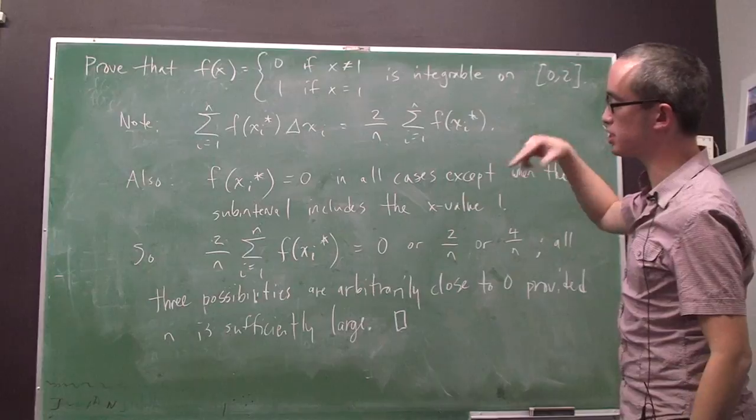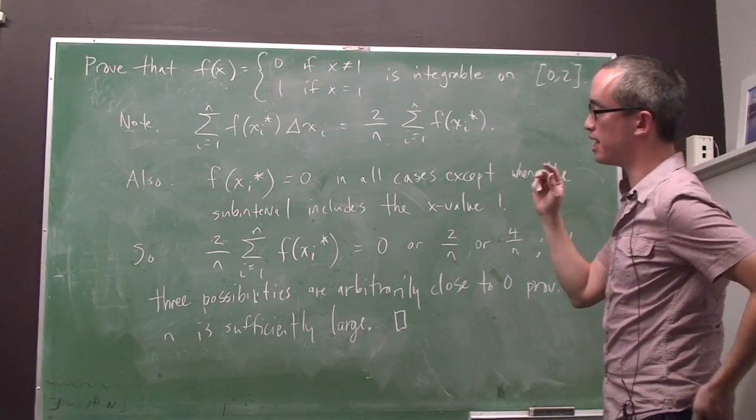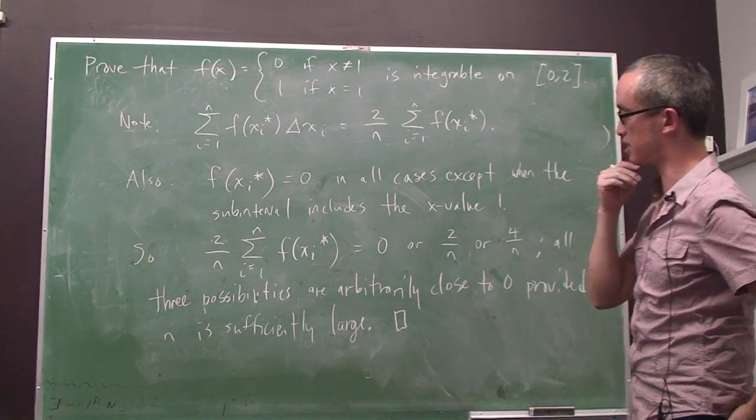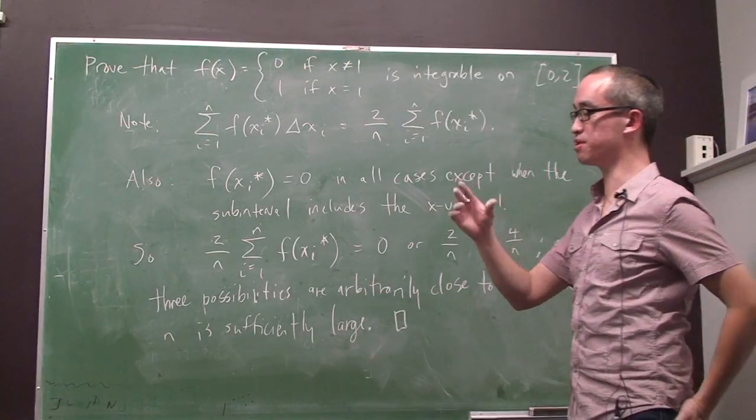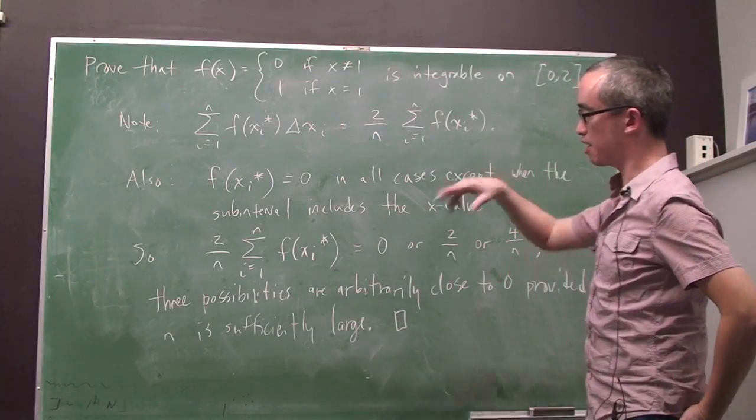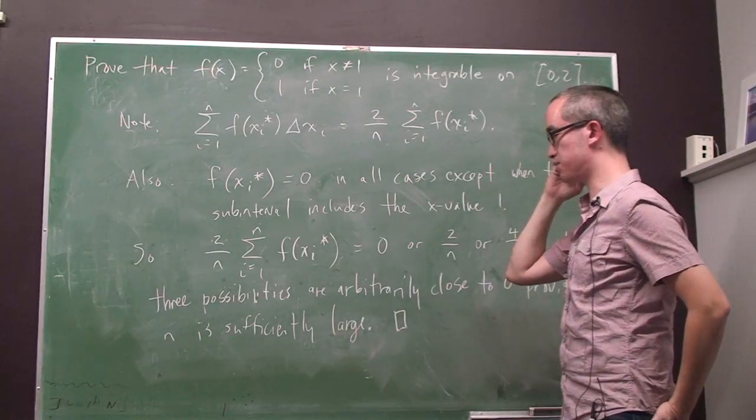Now, we're not going to do this here, but just to push it in a couple of different directions, one might ask, so what if we use one of the alternate definitions of integrability? So what if we allow subintervals that are of different length, but their minimum length heads to 0? Can we do the same thing? Can we make the same analysis, use the same tricks?